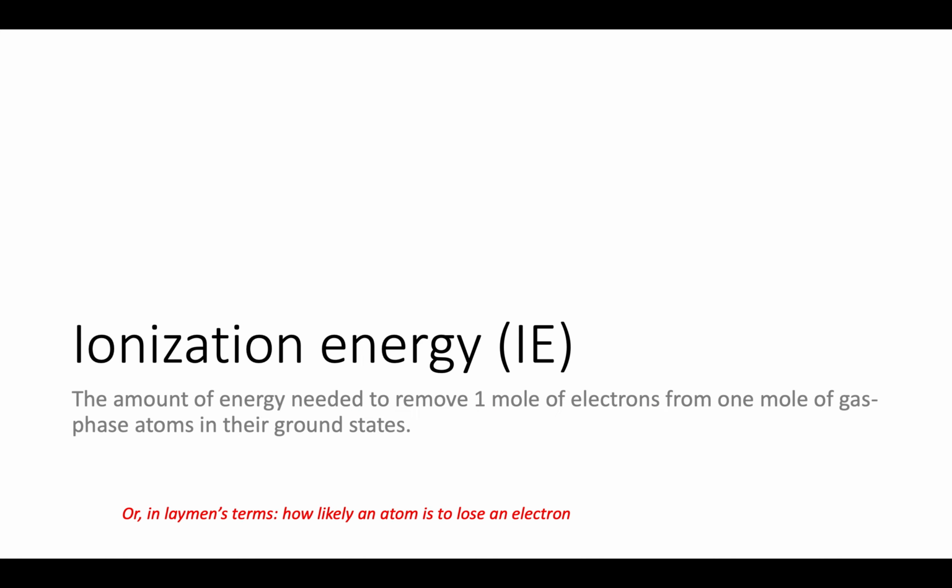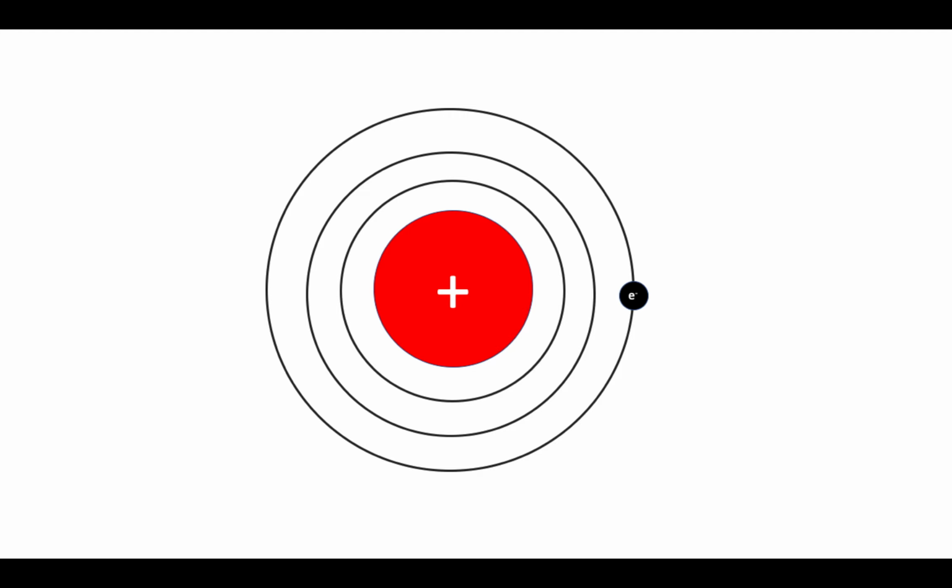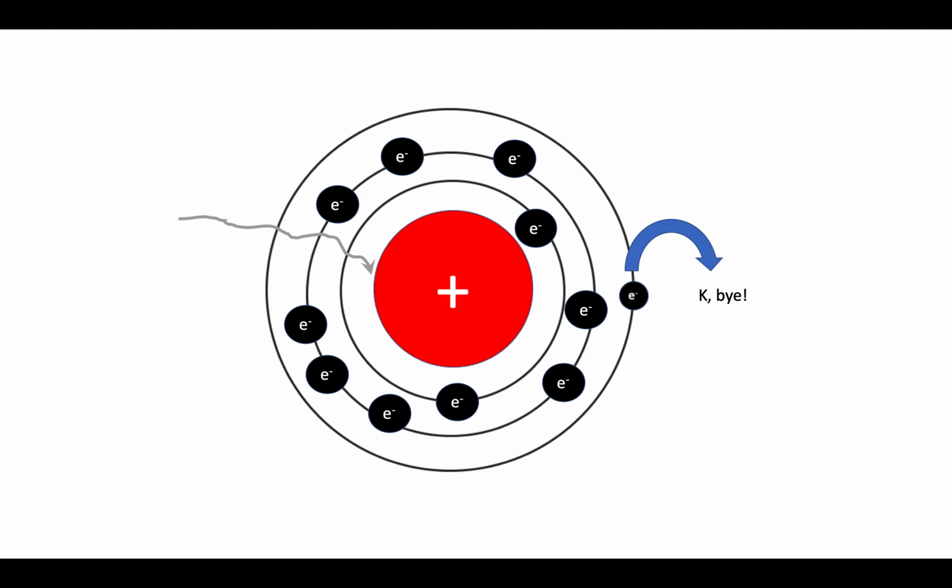The next tool in our toolkit is the ionization energy, or the IE. Ionization energy is defined as the energy needed to remove 1 mole of electrons from 1 mole of gas phase atoms or ions in their ground states. Do you remember when we talked about work functions, or the amount of energy needed to dislodge an electron from an atom? This is a similar idea, except the formalism is that the ionization energy is in terms of 1 mole of each and in the gas phase.